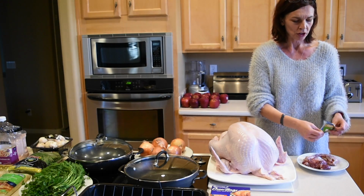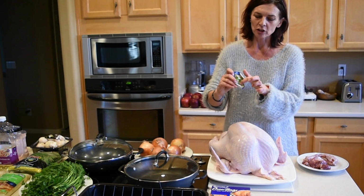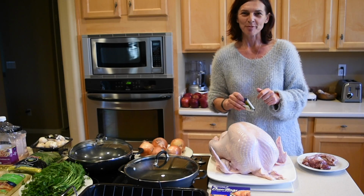And also on the side of the bag that the turkey was in, there is a baking chart, and I always go by the chart over here, and it works really well. So after you wash the turkey, set it aside, and here is the next step.